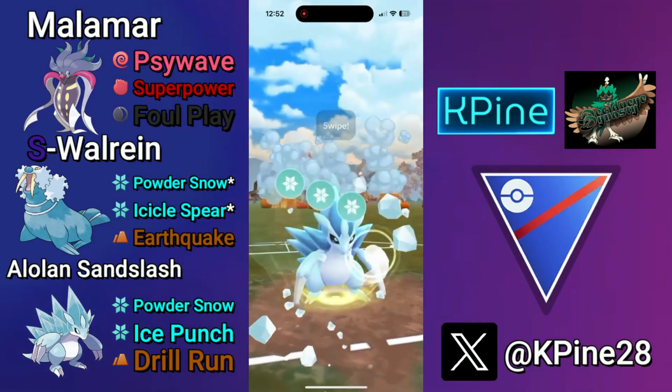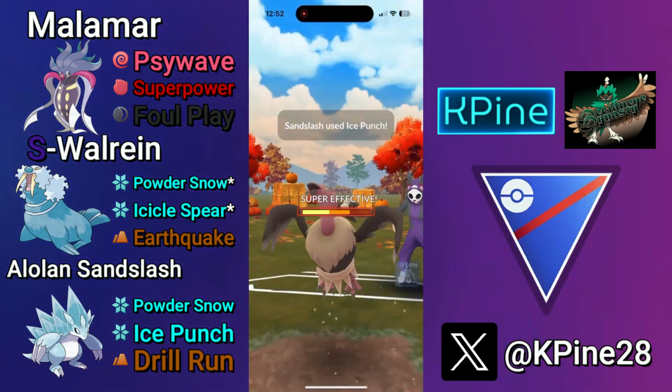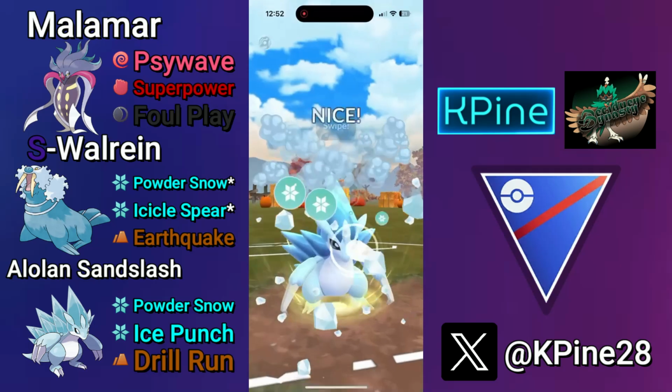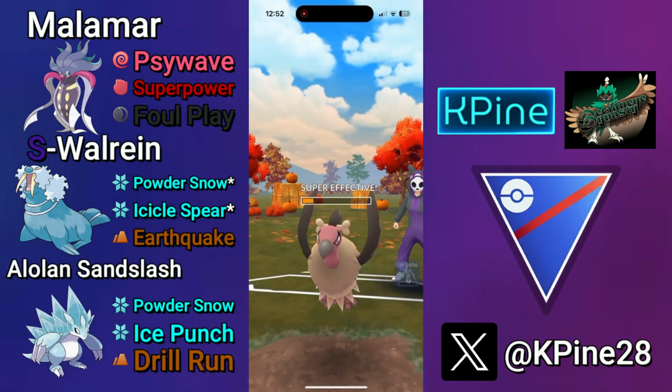I give up a shield there. I was like, I'm pretty sure this is only 5 Air Slashes, so it's not a Dark Pulse. I could be wrong, or maybe they're running Foul Play instead of Dark Pulse. So I give up a shield. It ends up being an Aerial Ace, so it's just a very poor shield.